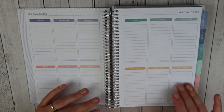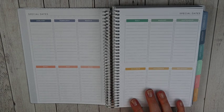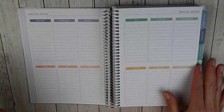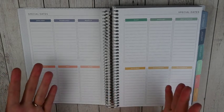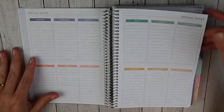I really love this to keep all like birthdays in one place. I keep a calendar on my wall with monthly birthdays, but I only have 1 month at a time. This is a nice way to kind of see the full year at a glance. But I mean, you could use anything. It says special dates, but you could really use this for anything.